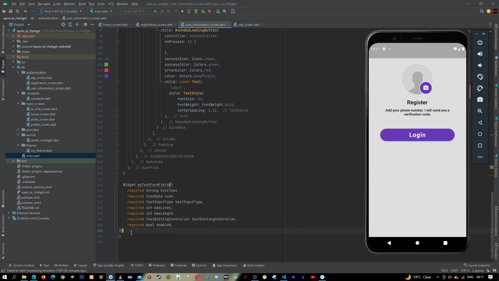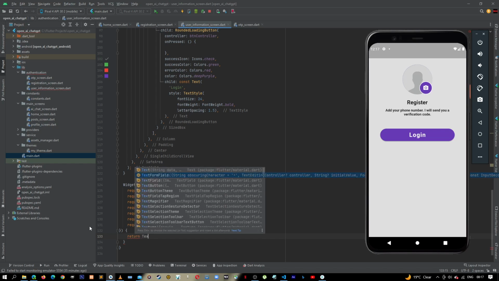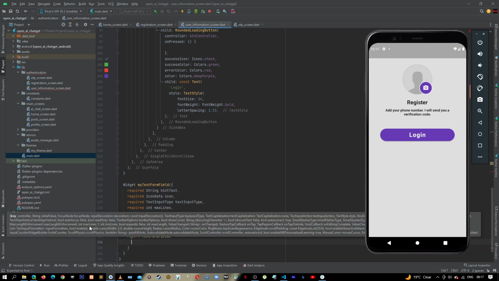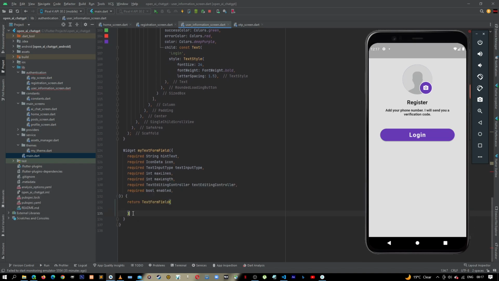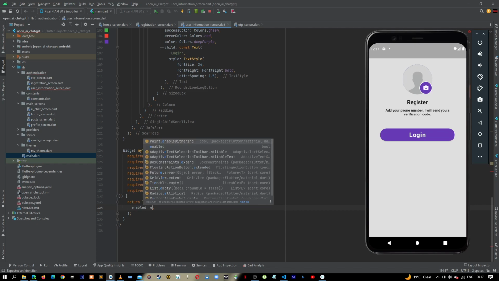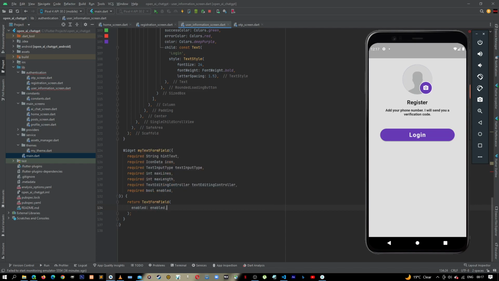Okay, so this we will return our text form field. And then down here, let's see if it is enabled. The enabled function will take our enabled. Let's give it like a cursor color.